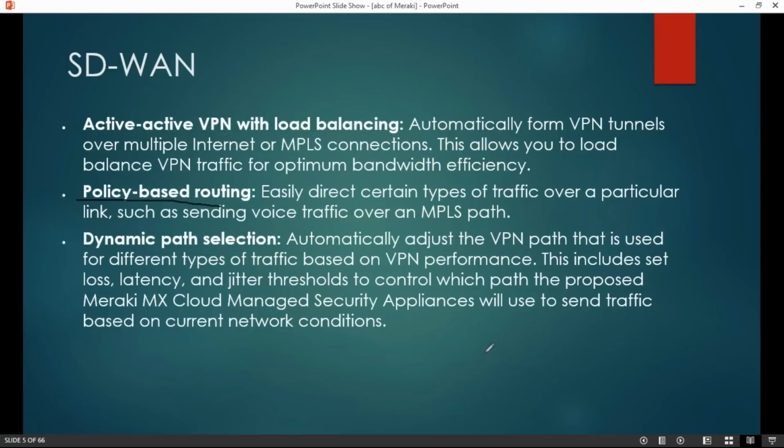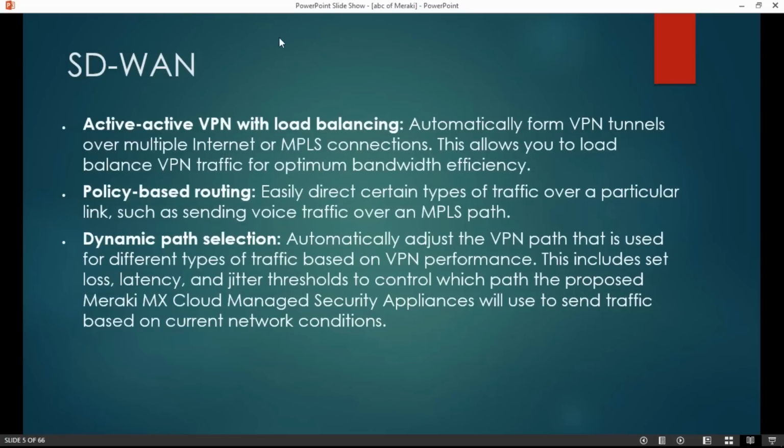Policy based routing is something like, suppose for your voice traffic you want MPLS, and for other low latency traffic you want, say, an internet circuit. So we can create a policy, prioritizing the voice traffic over MPLS and the other traffic over internet, and in the final failover, everything will go over internet. So ISP 1, 2, 3, according to your SLAs and your bandwidth options, you can prioritize that. That is one of the neat things.